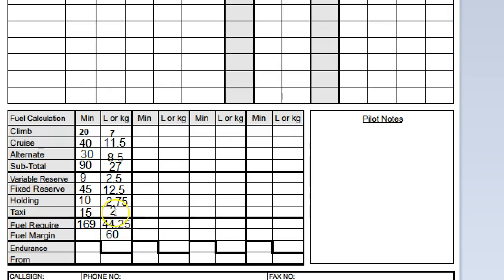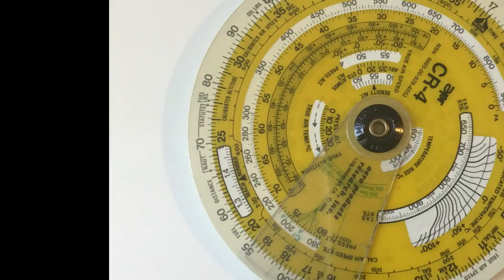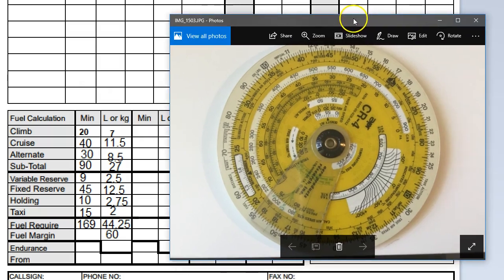So then what you do is you use your calculator. So I'll grab that back again and just reduce it. And you go, right, okay, so here's 1 hour 17 litres. So if I go all the way around to 60 litres, how much time is that? And as you can see, that's going to be roughly 3 hours and 30 minutes there. Okay? We'll just be a little bit more accurate. It's going to be about 3 hours and 35. So 3 hours is 180 plus 30 is 210 plus 5, 215.